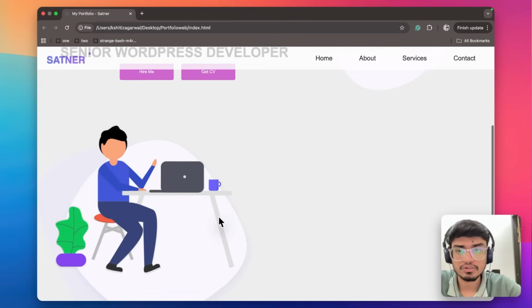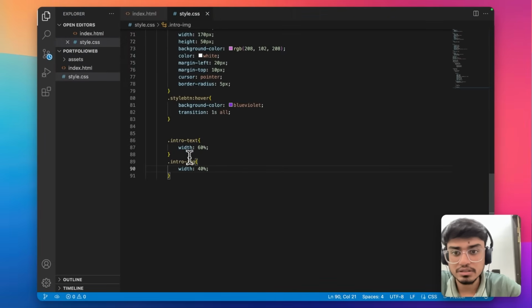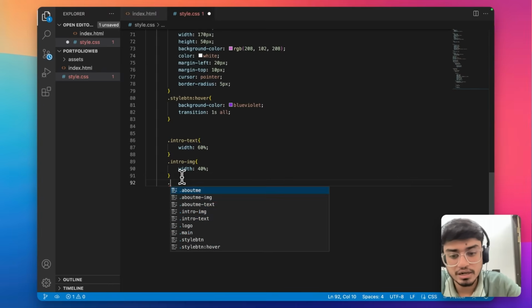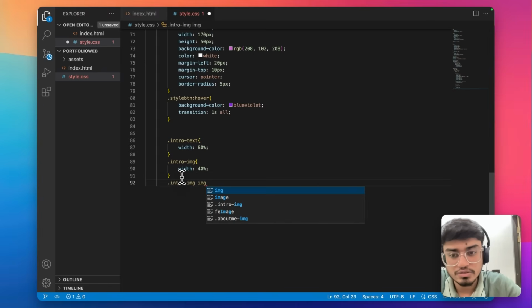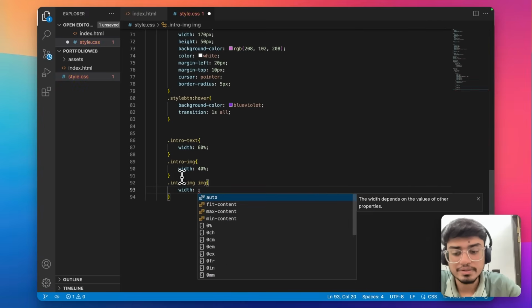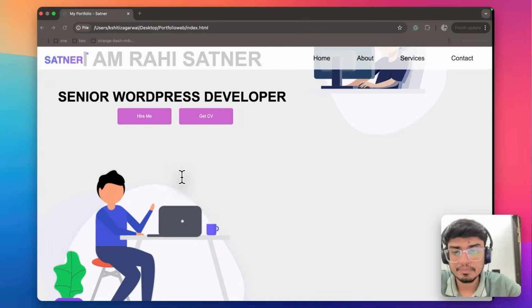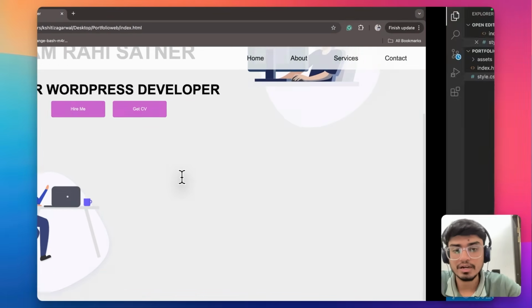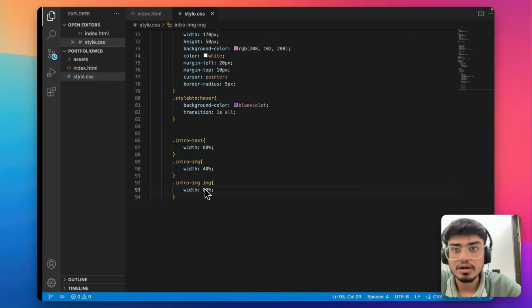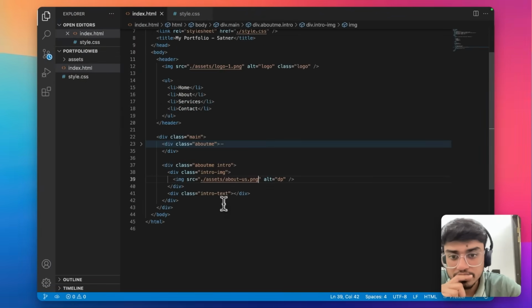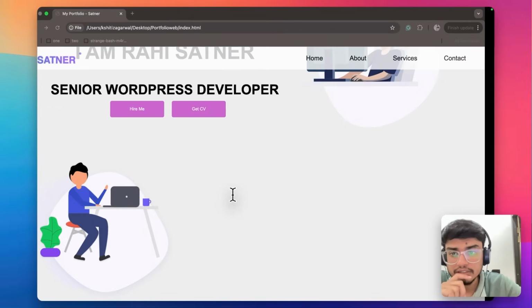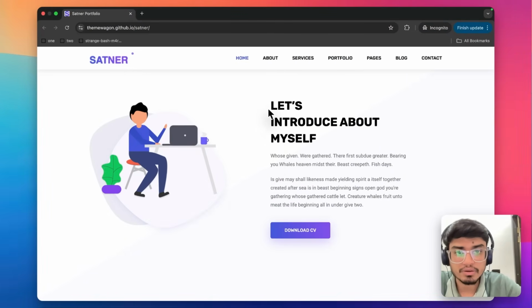Okay, so it shifted over here, but this image still seems very large to me. So intro img, what I'll give width, I'll give 80%. Okay, so now looking better. And for the text part, intro text, I'll just copy it from here.